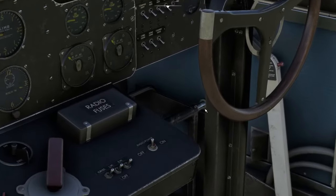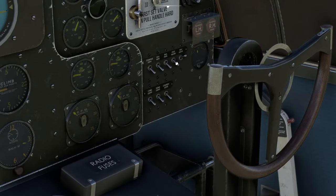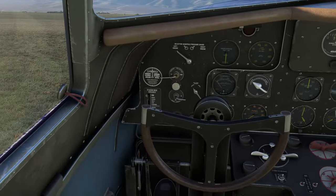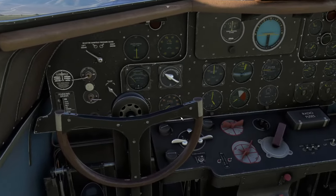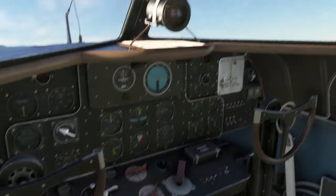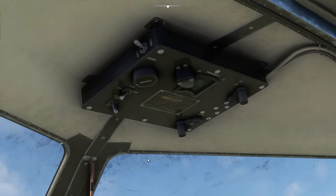Okay, so let's go and turn some power on around the place now. So we'll put the pitot heat on, we'll put the engine instruments on, the nav instruments on, the compass light on. The cabin lights we don't need, it's a lovely day. Dome lights we don't need. Courtesy lights we probably don't need. Okay, so we're almost ready to go. Calibrate the altimeter. Just check the fuel, it's all good. It's actually remarkably straightforward after that rigmarole.